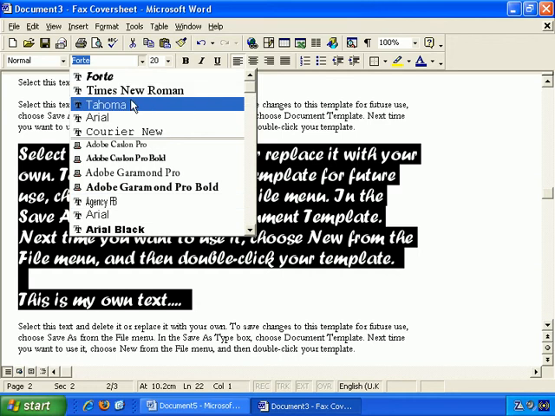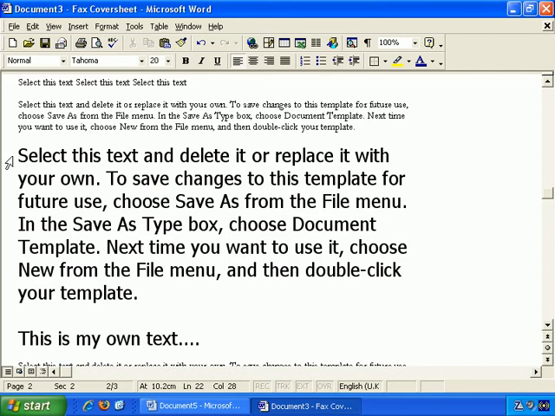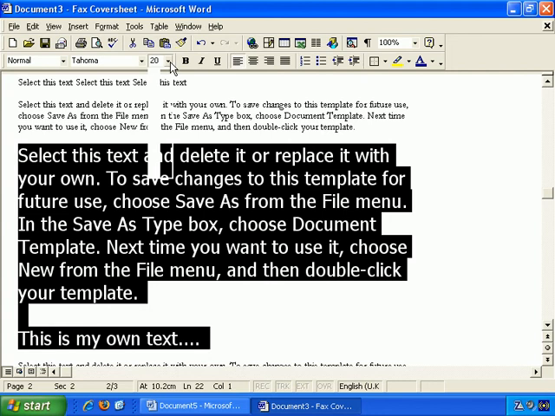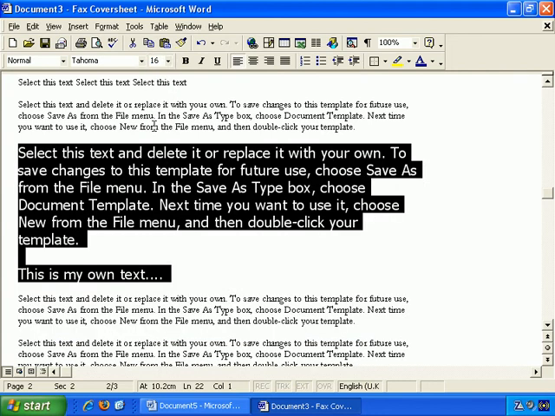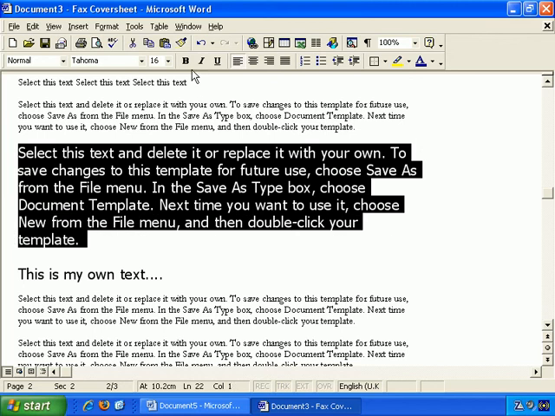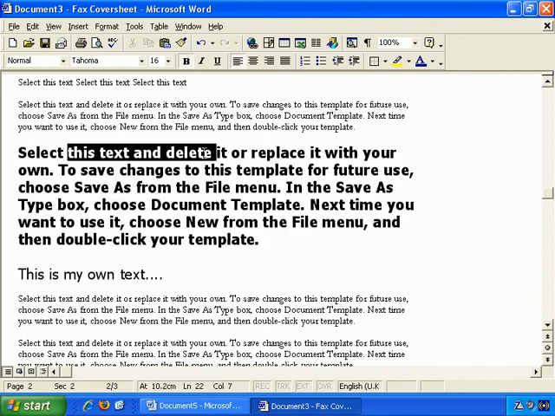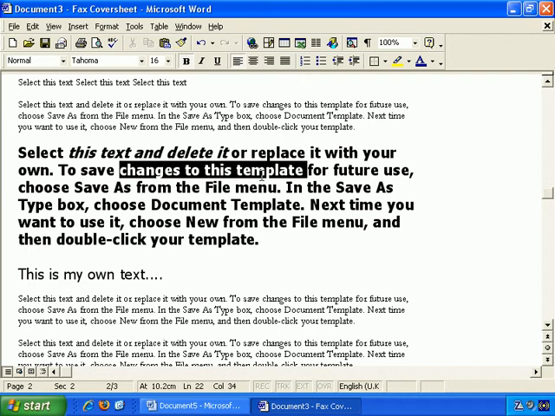Okay, here, if we go with Tahoma, that's how that looks. If we select it again, let's take it down in size to, say, 16. So you can see it's very easy to select the font and change the font size. And if we select this paragraph again, we can make it bold. Or let's say, make certain words within it italic. Or even underline some words.